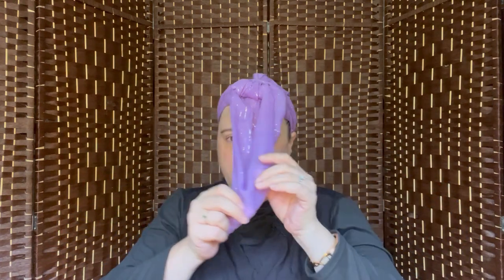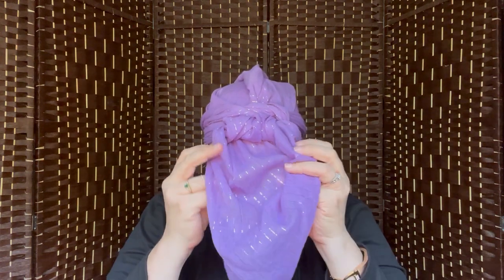Okay, and now let's deal with the front. So now we have a knot that we can tie over. And this one, the knot will not show. So you take those and you just do a single tie. Okay, and one tie goes this way, one tie goes that way. And then we just tuck those in like we did before. But this time we have a very sleek look here in our turban. So go Rosie.